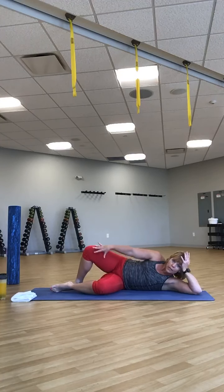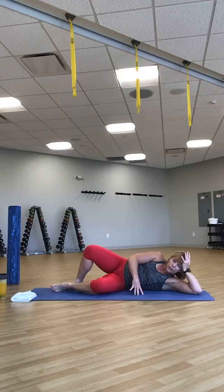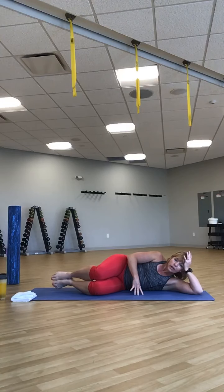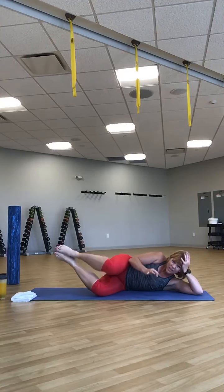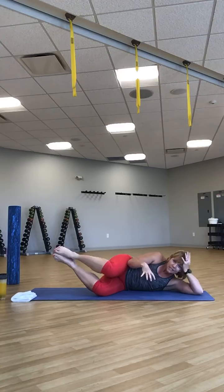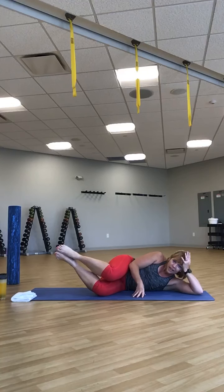Now, you're gonna let that bottom foot come down. Take the top leg up. 2, 3, 4, 5, 6, 7, 8. Knees down. Actually, no. Let's go ahead. Yeah. Knees down, toes up. Top leg up. 2, 3. Squeeze. Squeeze. 5, 6, 7, 8.